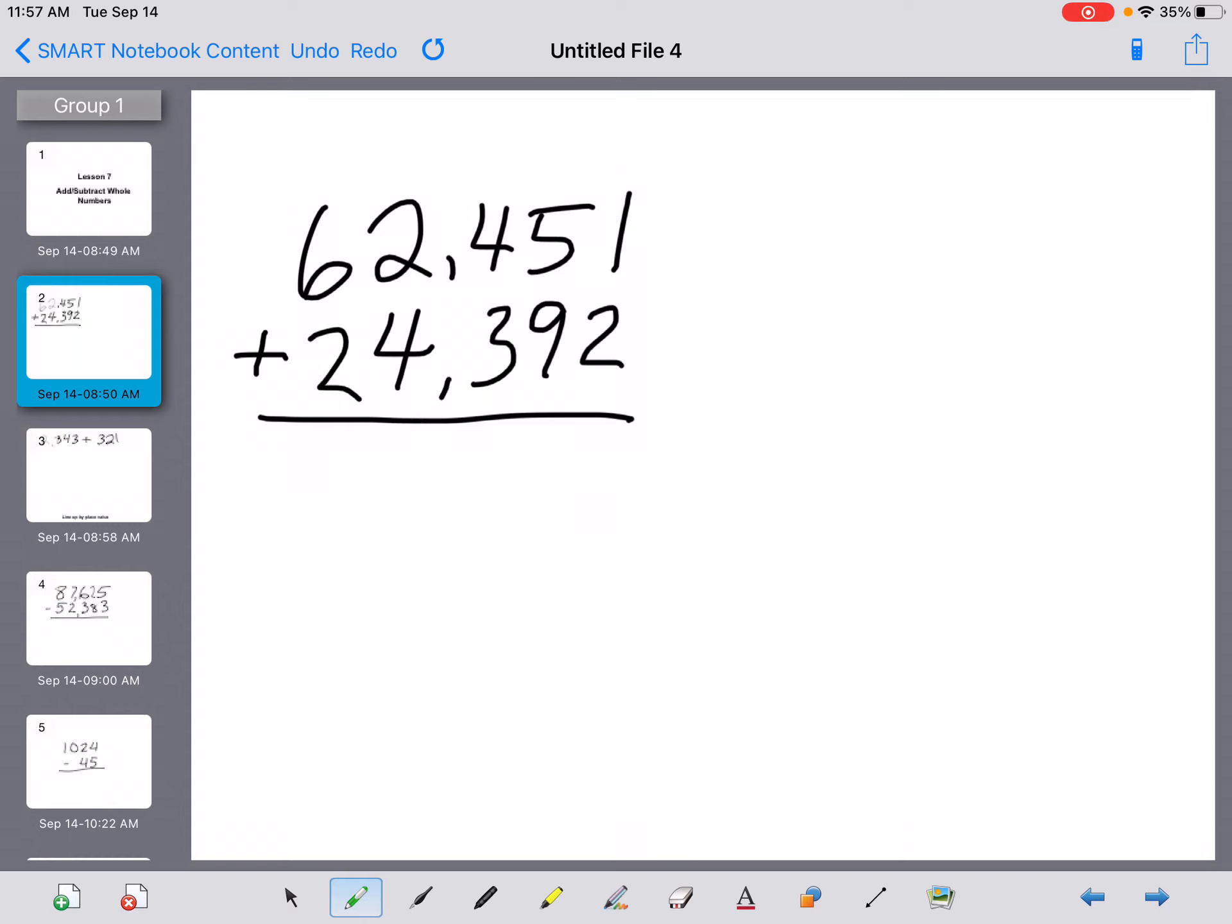So let's start out with adding two numbers together. Whenever you add two numbers together, it is always very important to start in the ones place. So you start on the right hand side whenever you're adding or subtracting numbers. And all you do is you take the top number and you add it to the bottom number. So we simply do 1 plus 2 gets us a 3. We put 5 plus 9. Now, 5 plus 9 gets you a number that is larger than one digit. It gets you a 14. So what we do with that is we take the 4 from the ones place and we put it down below the 5 and the 9. And then we carry up the 1 to the next column.